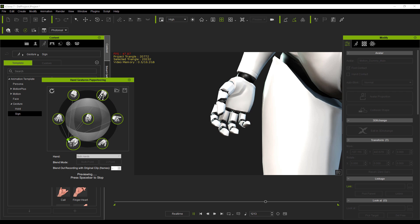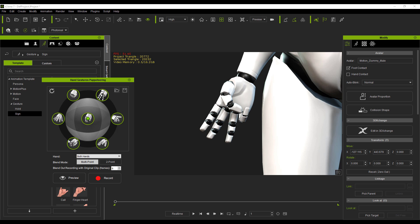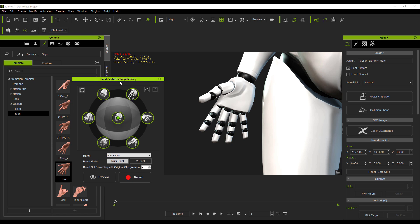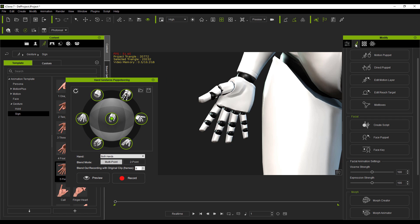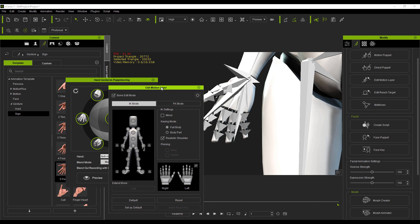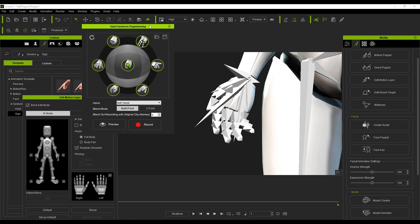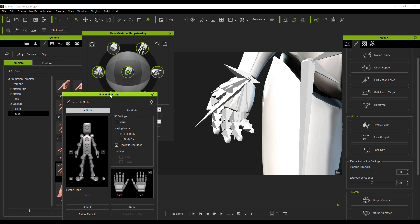For those who would also like to keyframe their own targets and make sure a finger looks exactly how they want, you can do that too. Go back and load up a simple preset. Then go over to Animations and down to Edit Motion Layer. This will pop out a window you can use to pose the body, hand, and fingers. This is very useful for animation and quick posing of various parts of the model without changing any pre-existing animations.